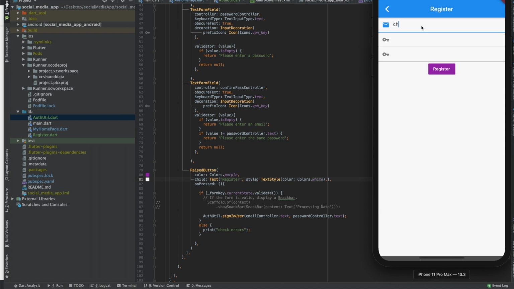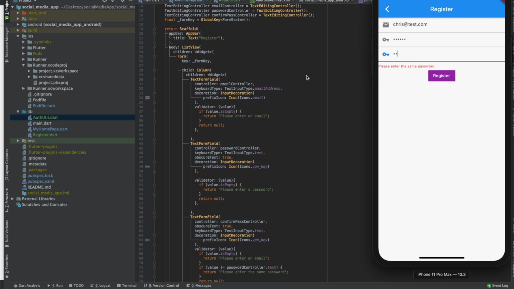So Chris at test.com, ASFDKL. And I'll just do this. Watch, when you press register, please enter the same password. So if something is invalid, it will show you this error, which is cool. That's what the validator does for you. So you have to use the form for that.